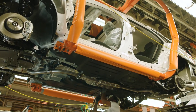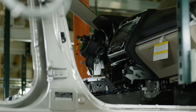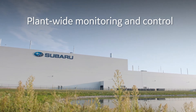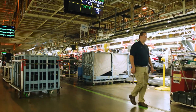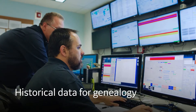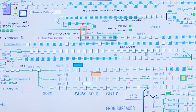Every single Subaru that runs down the line gets filled with antifreeze, AC charge, and fuel. We monitor every aspect of those fills, and then we also keep that data so that maybe six months down the road, if you find out a car had a problem with the brakes, you can go back and look at that fill data and see how much went in, how long it took, and all the details about that fill on that certain car. I would totally recommend this software to other companies.